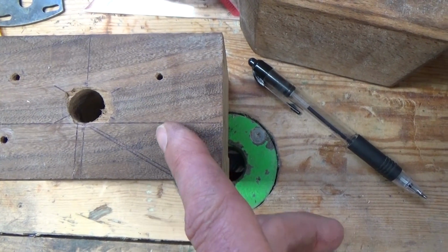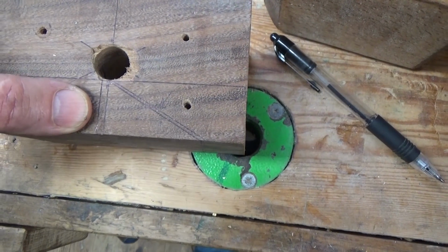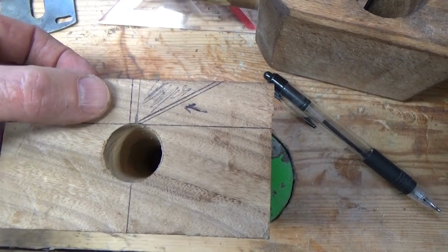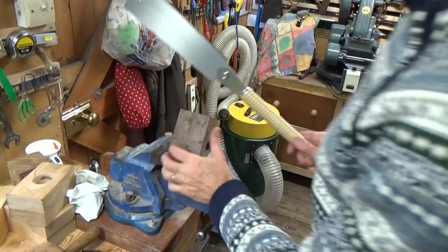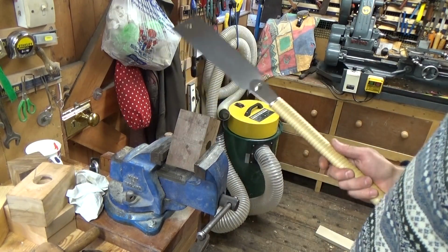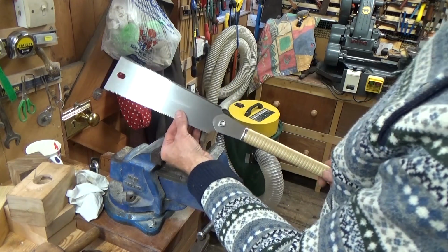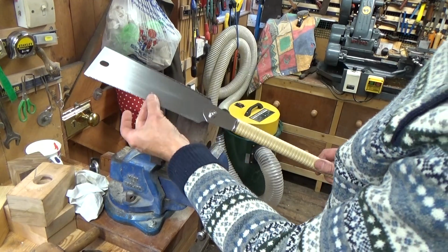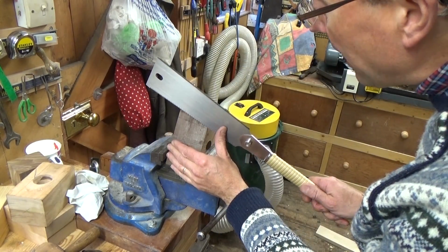And same on there, be the line that side. I've also put the line in for the mouth, so that will be my cut line for the mouth. I'm now going to cut the lathe bed. Now just use whichever saw you like. I'm going to use one of these Japanese pull saws because the blades are lovely and thin and the teeth are fairly fine. But I mean, the idea is just to make a very accurate cut.